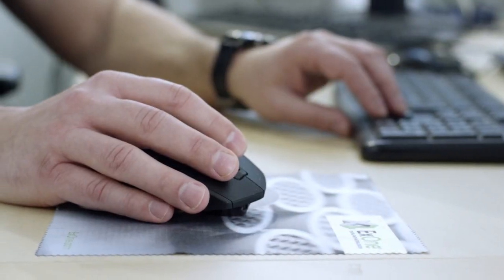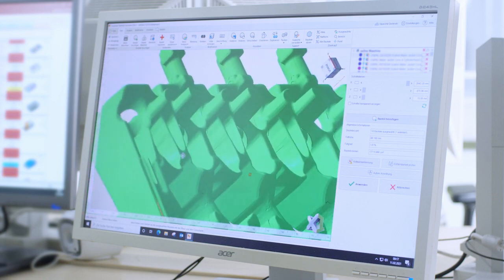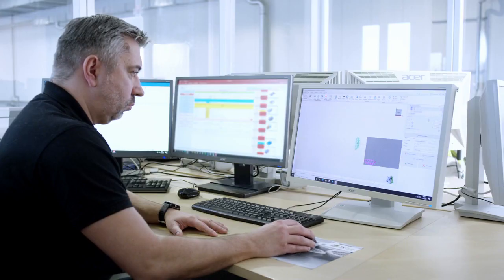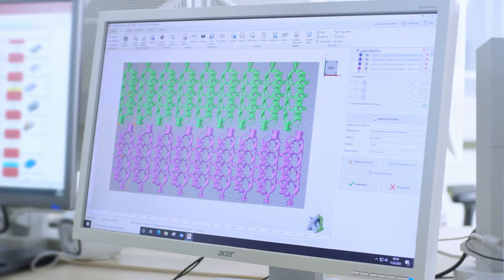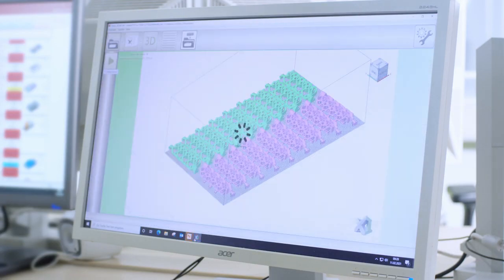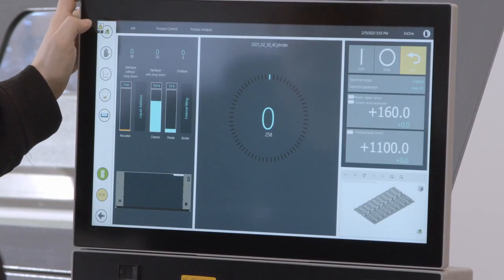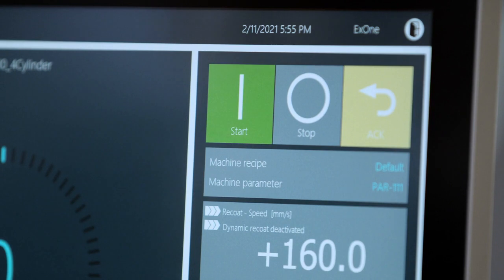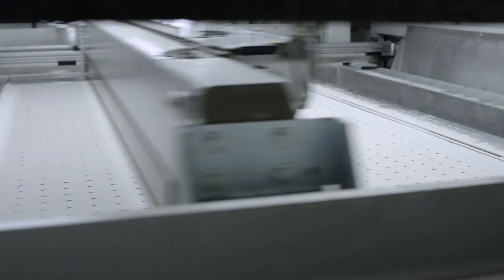We are just beginning to unlock the potential of inorganic binder for sand 3D printing. The use of inorganic binders in 3D printing is opening up new opportunities to produce cores in a more sustainable, user-friendly and cost-efficient manner. As the entire process is emission-free, there is also no need to remove combustion gases at casting and to purify and discharge fumes.